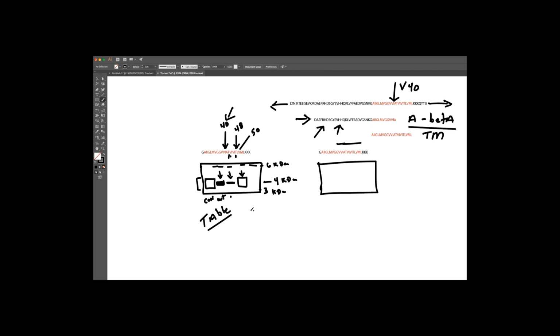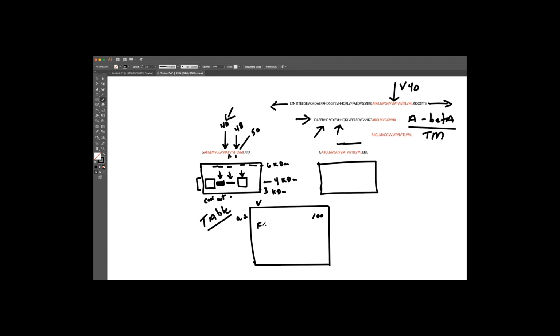So in Table 1, they summarize the two experiments of Figure 1 and Figure 2. So wild type, for instance, they say it's just 100%. I mean, they arbitrarily assign 100% because you can't get any better than wild type in terms of A beta production.